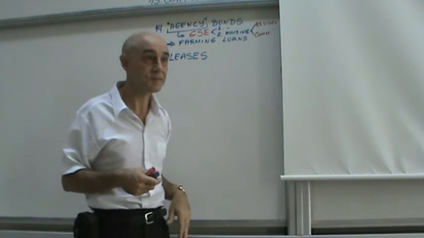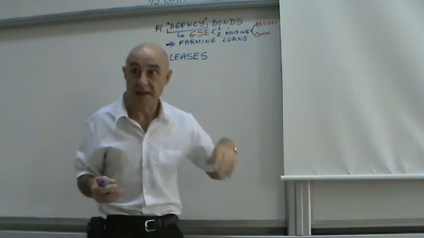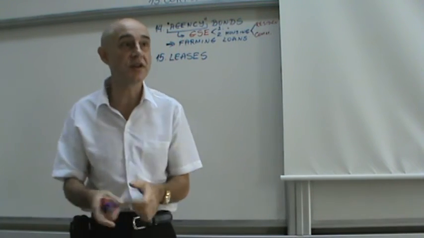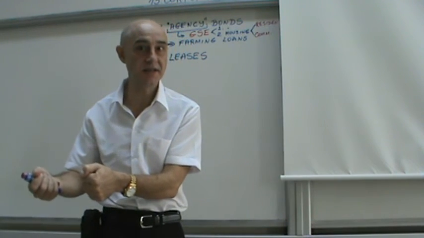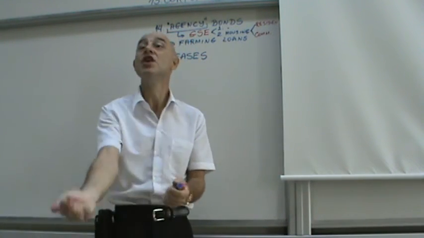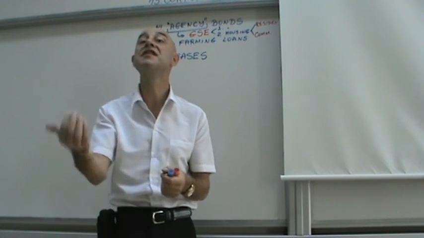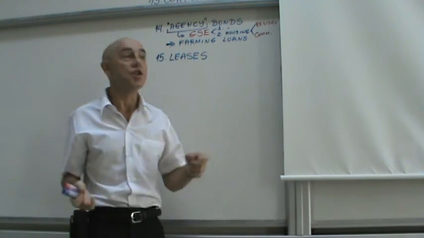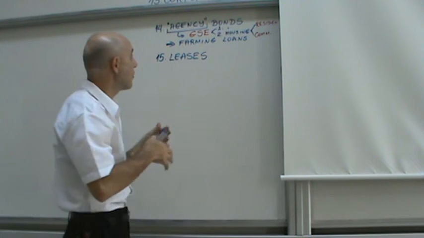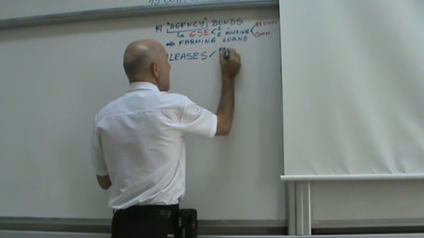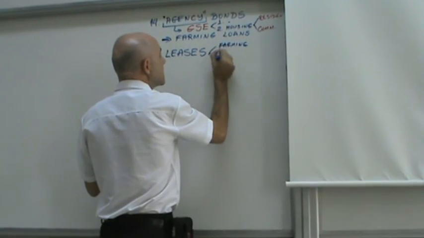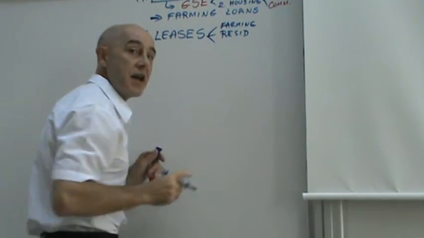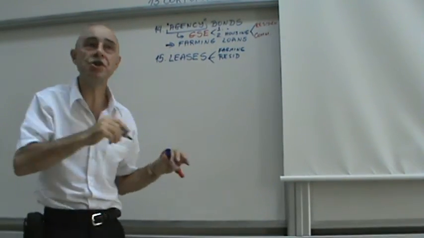Usually, okay? So a lease is a contract, it's an agreement. The lease itself can serve as a security. You can sell the lease, and whoever gets the lease will continue to receive the payments, okay? So that's a lease. Now remember, there's a farming lease. It could be residential, and it could be commercial.